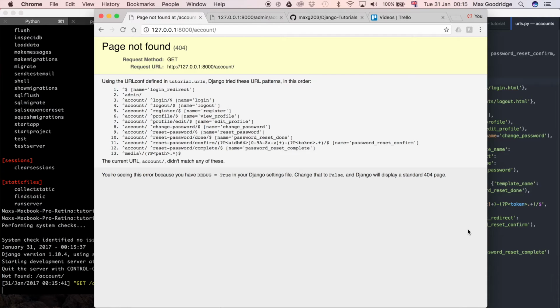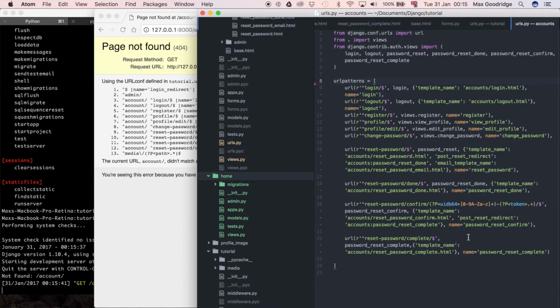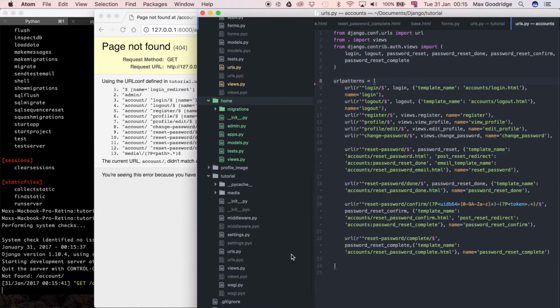So page not found, that's fine, we've deleted the URL, but what I want to do is I need to add this to the installed apps and configure the URL. So anytime you create a new Django app, you want to add it to the installed apps list in your settings, whichever settings file you happen to be using if you're using multiple settings files, and you need to configure the URLs, the main URLs file, to be able to point to that new Django app if you actually want to connect any sort of websites, web pages using that Django app.